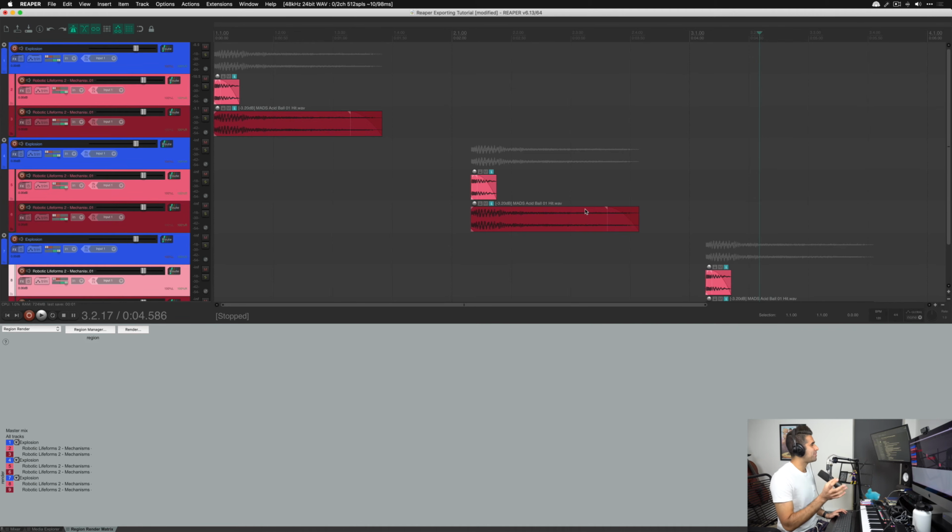And this may seem kind of banal, but when you're working with thousands of sounds, it makes a huge difference. It makes a massive difference in how much time you can save when exporting all these different sounds and working with them and naming them and putting them in the right place.